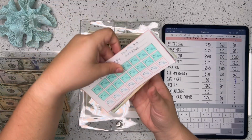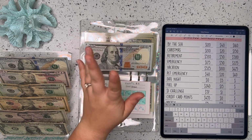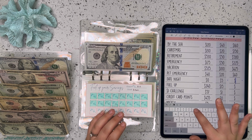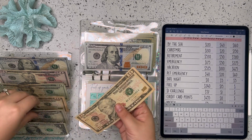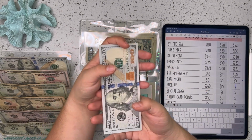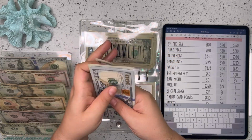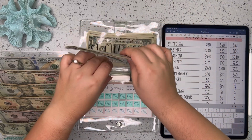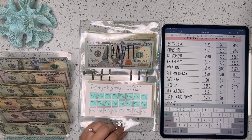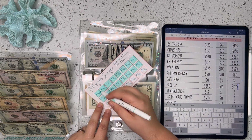Next up is travel and our fuel up challenge. This is for our travel expenses, so gas, tolls, whatnot. And we are adding $15 in here today. So we now have 100, 200, 220, 240, 250, 255. And I get to color in one more little tracker box here.